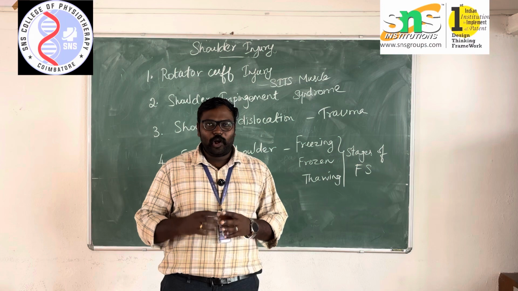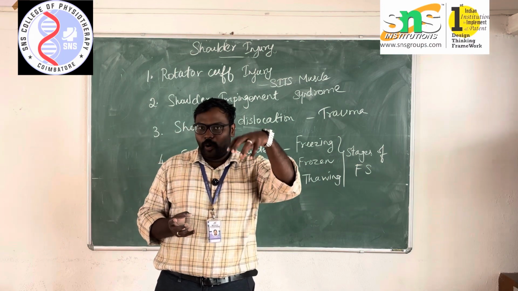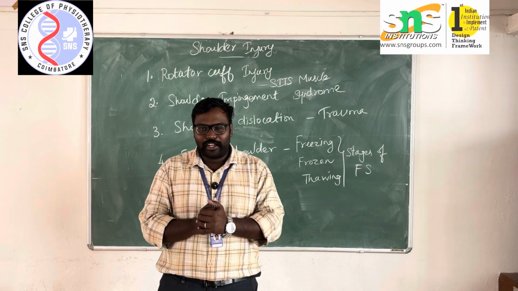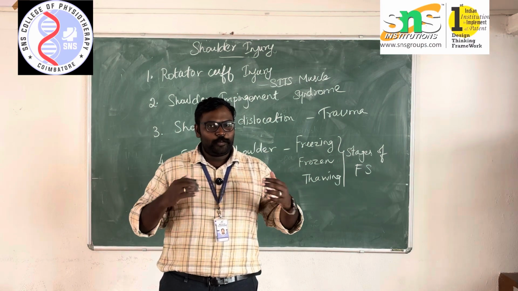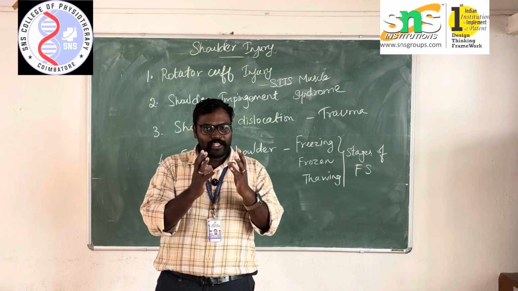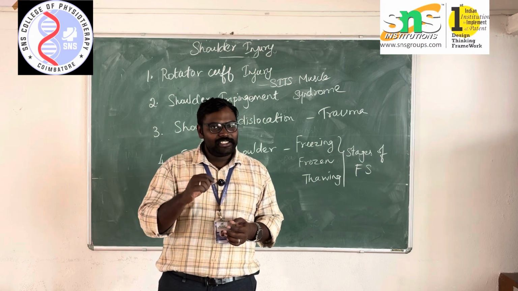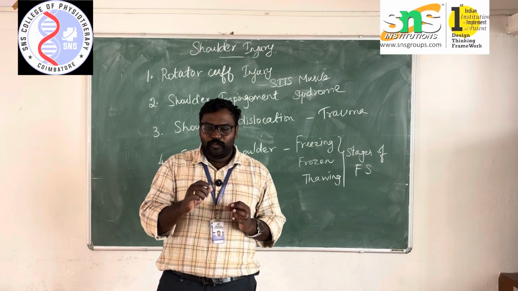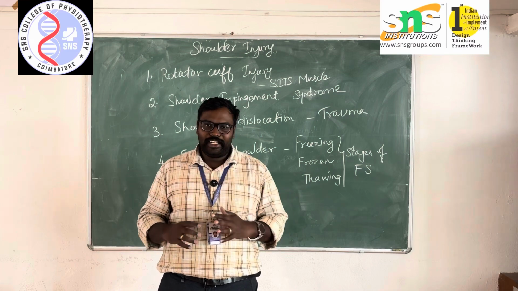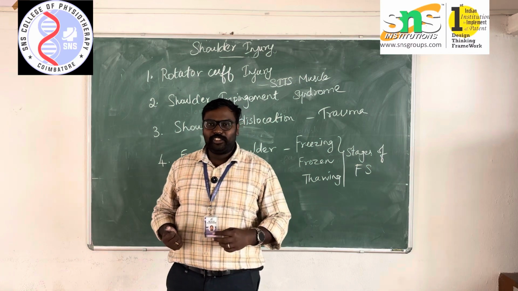Why these four muscles? All these four muscles are in a cuff shape. What is a cuff? It is holding something. What is it holding? It is holding the shoulder joint. From the anterior, the posterior, the inferior and the sides, it is holding the shoulder joint. Now, injury to any of these four muscles will result in a rotator cuff tear or injury. In what cases will the rotator cuff get injured?